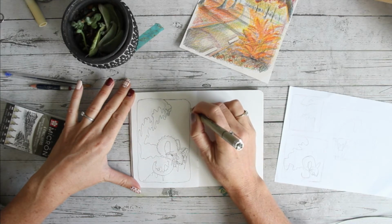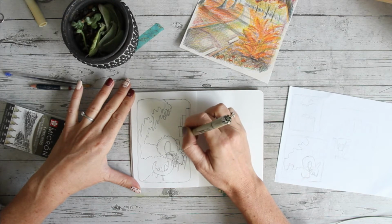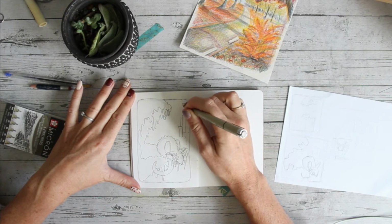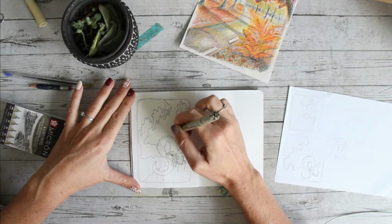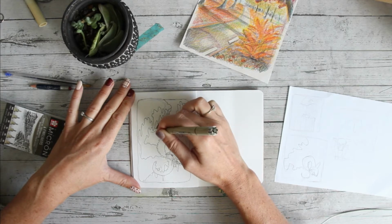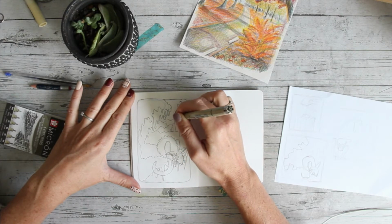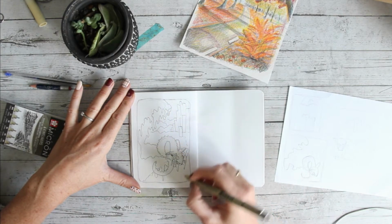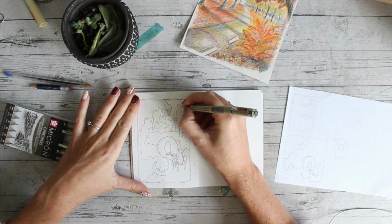There's also lots of challenges for other mediums, and I do think it is helpful to pick a challenge that you want to do for a month and pick the medium that you're going to use for that challenge. So every day when you are creating the drawing or the painting that you have to make for that prompt or for that specific challenge, you know beforehand what the medium is that you're going to use. You don't have to think too much about it, because the longer you spend thinking about, oh, what do I have to do, the easier it becomes to step away from the challenge and actually not create. And you want to make the process as easy as possible for yourself, because creating every day for a month is hard.